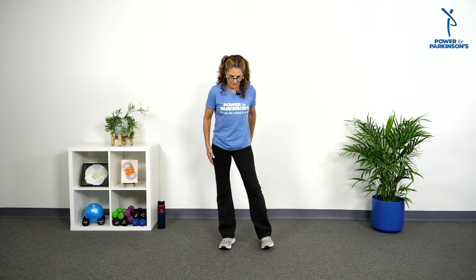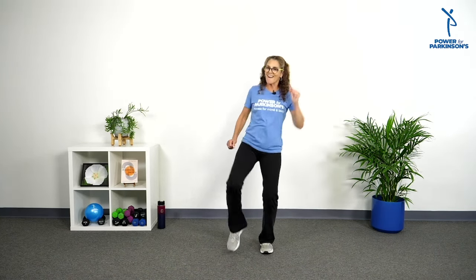Let's do that a bunch of times. Make sure we've got it. Let's get that heart rate up, working for a few minutes on this second exercise. Here we go. 2 knees and up, up, up. Now cross it. Cross, cross, back and heels down.